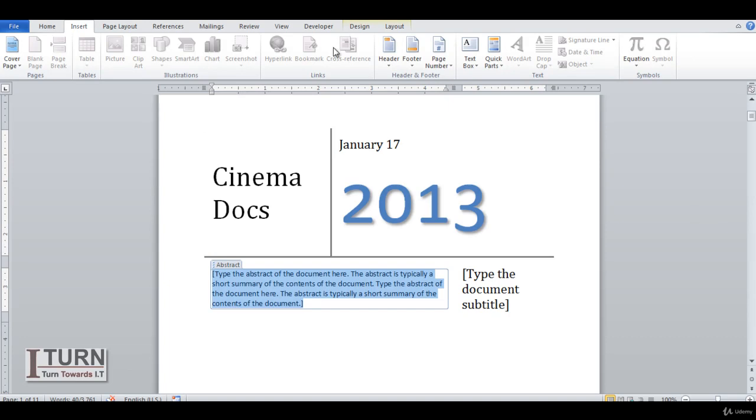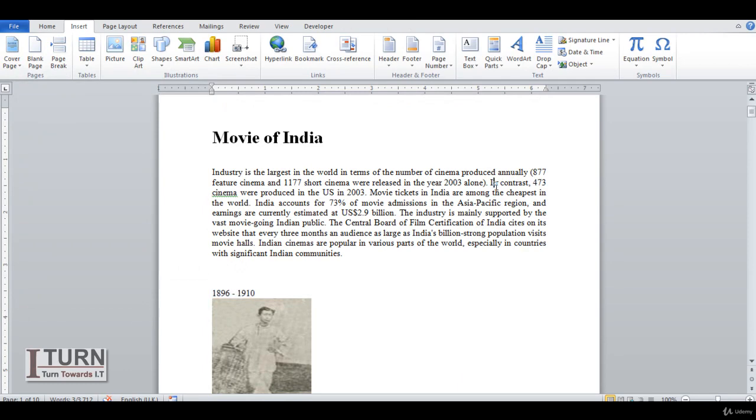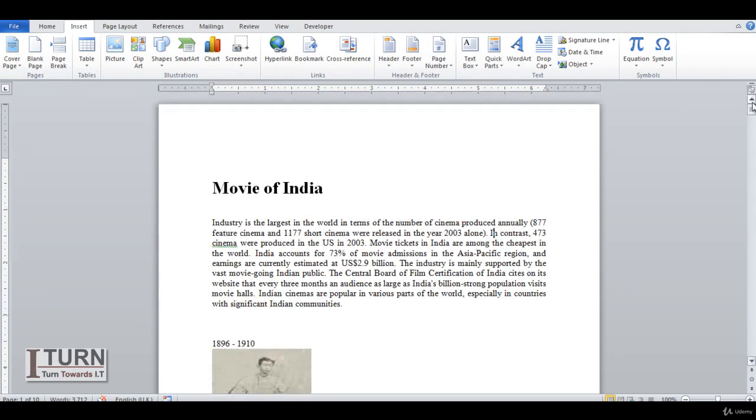However, if you want to remove the cover page, you need to go here and click on remove current cover page. It is very important to do this from here. Don't delete the cover page content by yourself. It will happen, but then this particular first page will be considered as a cover page. So what is the disadvantage of this? When you give a page number, you will see that the page number has not been given here. Also, when you give a header and footer, it will not be given into the cover page.